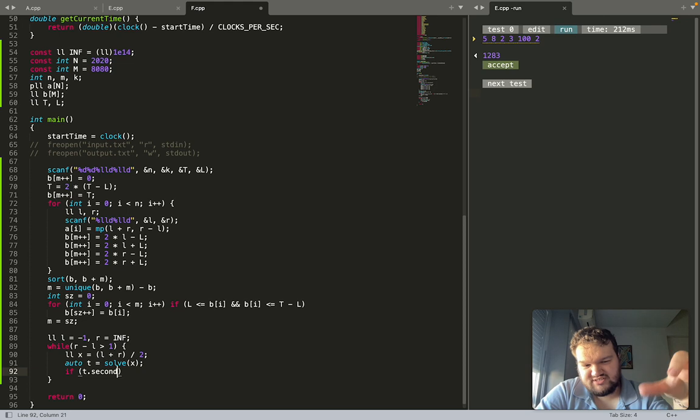So it will return the cost and the number of clusters we used.